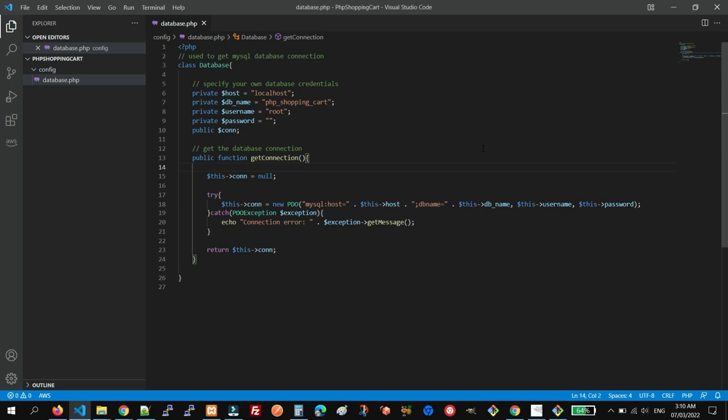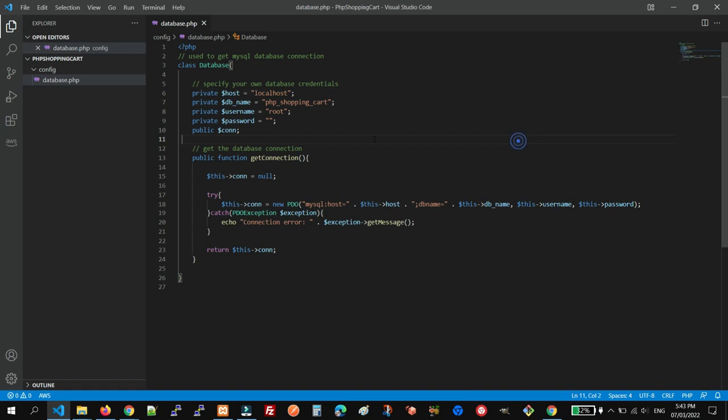As you may have noticed, I'm copying the code from our website and pasting it here. I do it because I do not want to make a very long video tutorial. But if you're a beginner, I highly suggest you type some of the code because it will improve your programming skills. This code will enable us to connect to our MySQL database. I specified my database credentials here.